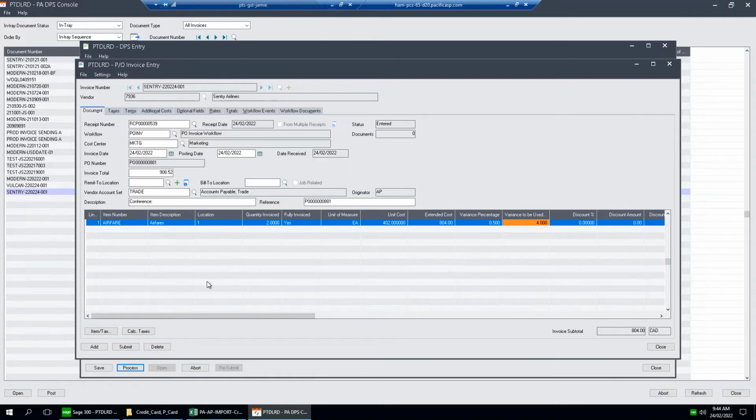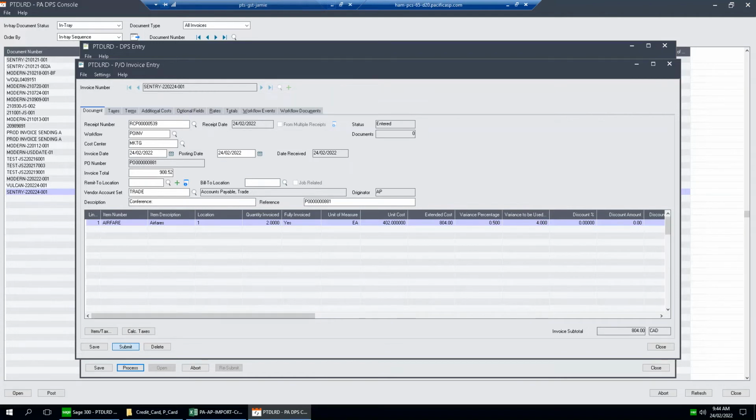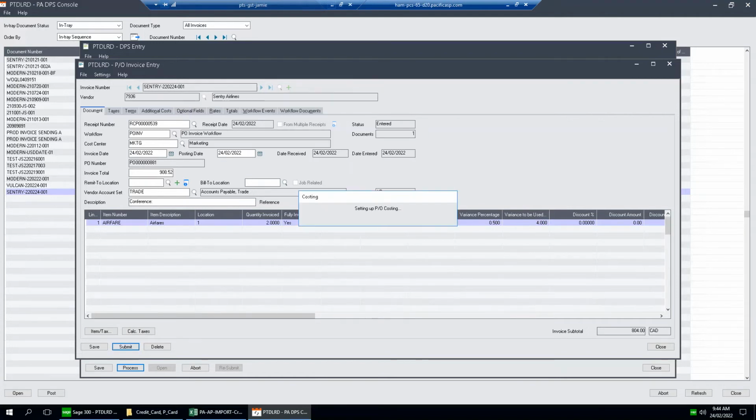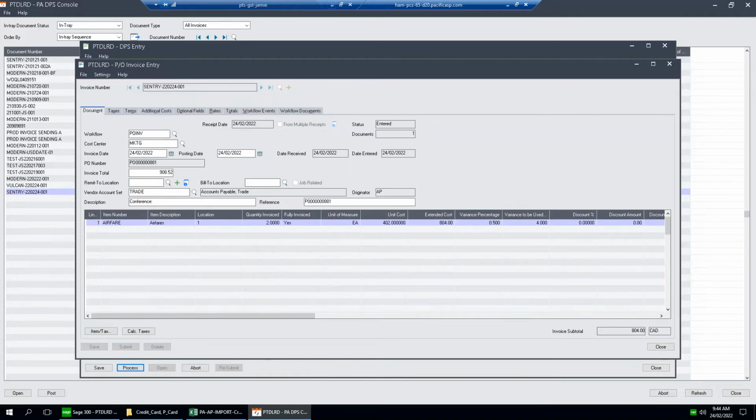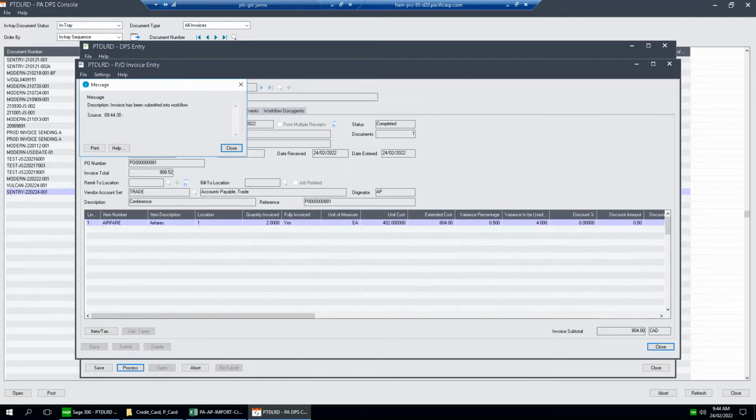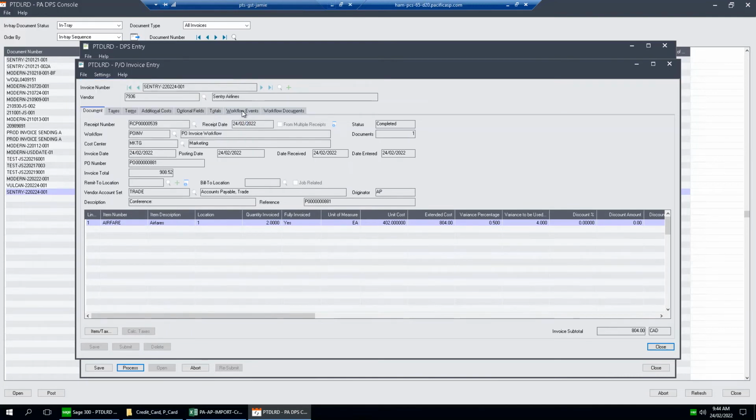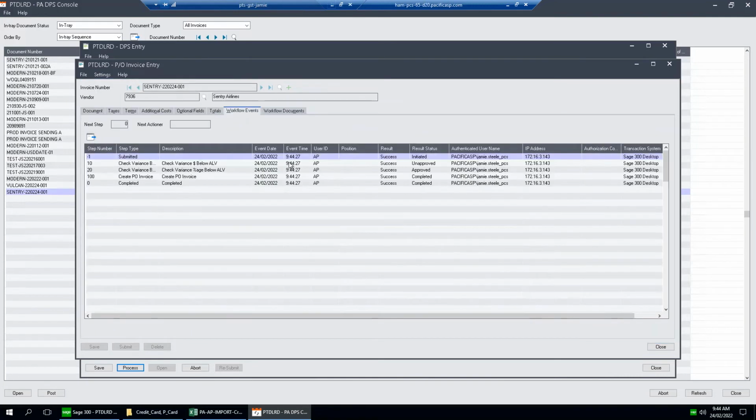So if we now click submit, the system will push this into the approval process, and you can see it popping up that little message from the PO module. If we look at the workflow events, it checked the tolerance, and the variance was within the limit of AP.